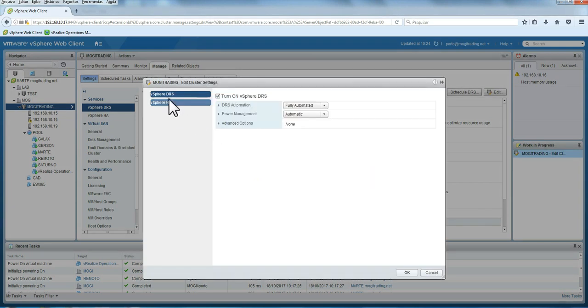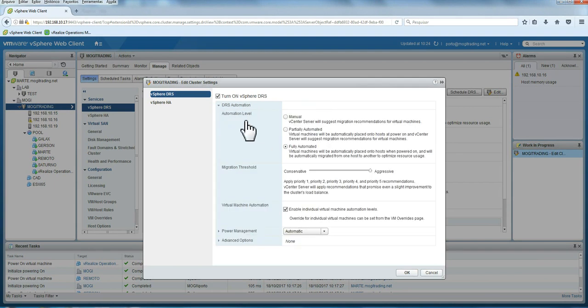You can see that DRS is turned on and is fully automated, but if you click here, you can see that the automation level ranges from manual, to partially automated, to fully automated, and the migration threshold can range from conservative to aggressive. You can just slide here and move back and forth. Here in virtual machine automation, you can choose the automation level for each machine. This is to override or not the states of the machines.